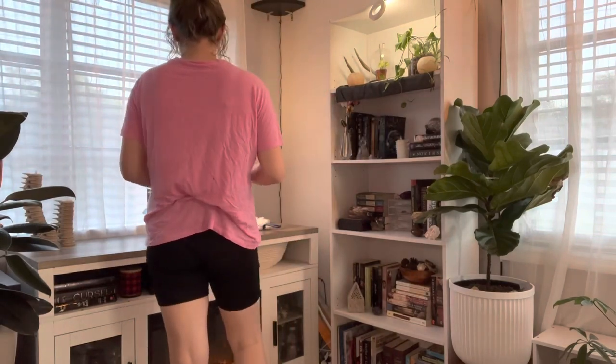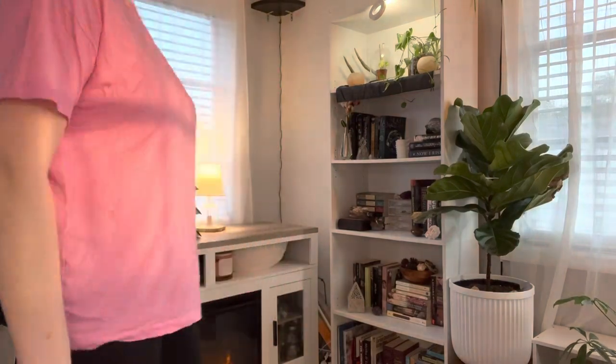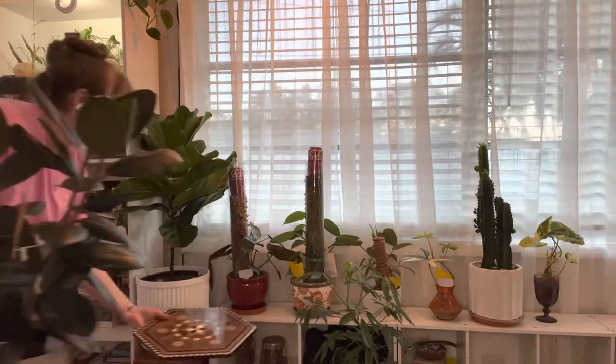And that little teepee or kind of a diamond looking structure over there, that is actually a book tree. It was given to me by my boyfriend's parents, and that's where I keep my next up to be read books.